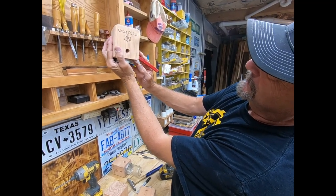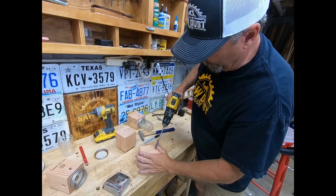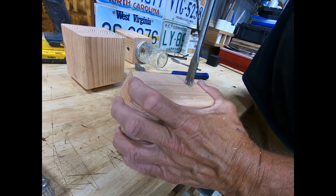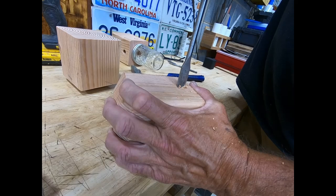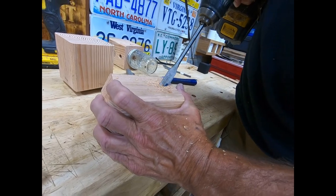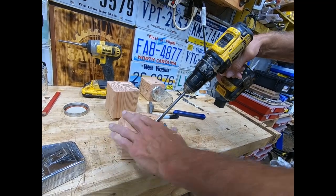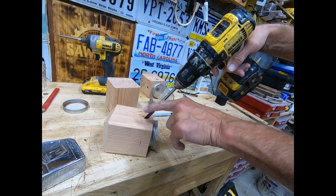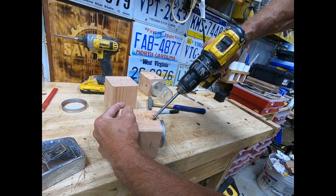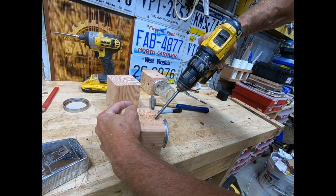The easiest way to do angles, I'm going to put the tip of my spade bit right in my little bullseye here. And I'm going to drill straight down at first, just like this. Let my bit start cutting. Now, I'm going to drop back and pedal just my trigger here. And now, I'm just going to drill straight in. And I know I'm lined up with my other hole. And how do you know when you're there? Well, you'll feel the bit all of a sudden, there's no resistance. And just like that, it falls into place.